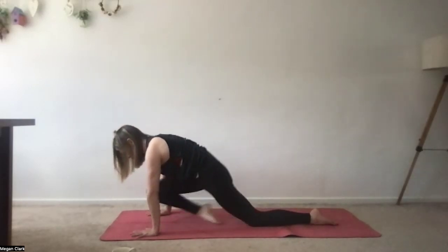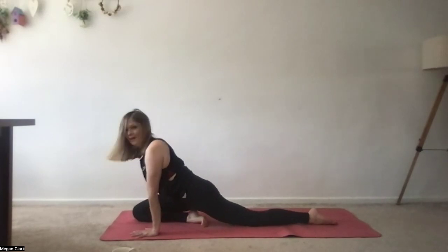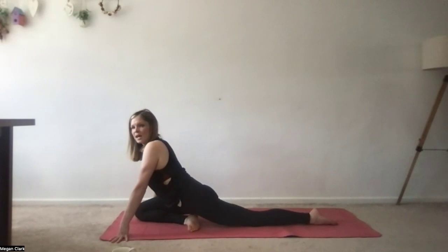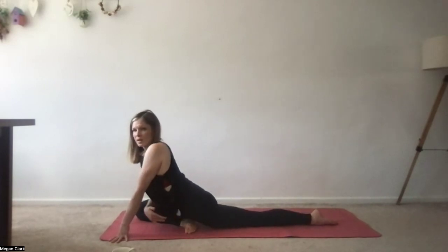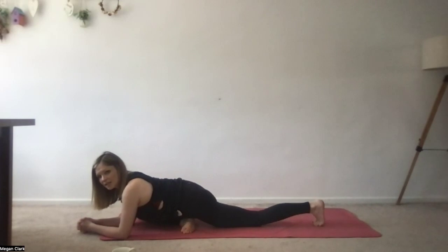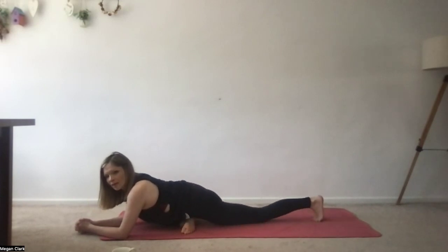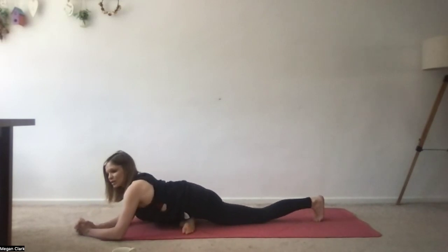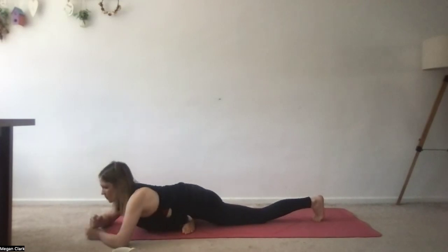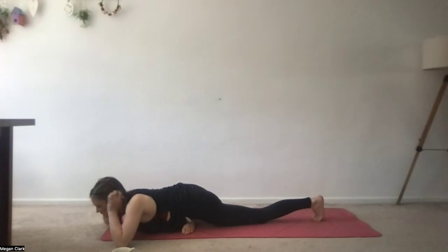Slowly lean forward. Bring that knee as far forward as you can get it. Good. And then from here, you can see from this angle, we wiggle the foot in and see if you can drop the hip down. Check in there. You can bring the elbows or forearms forward. Maybe see where you're at. And then tuck that back toe, maybe wiggle the knee back just to get in that position and see where you want your head. Maybe stacking on a fist.